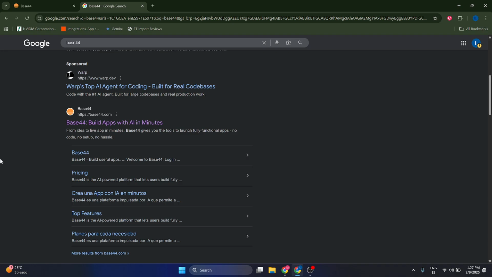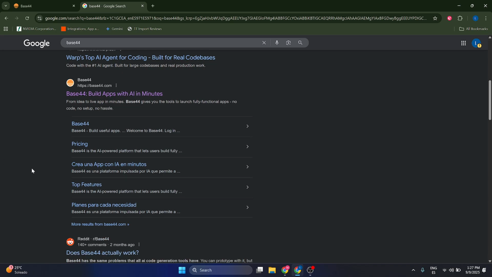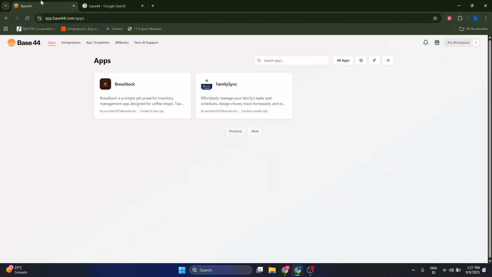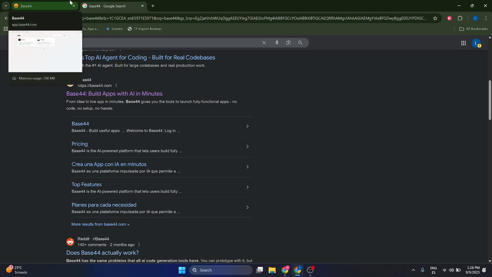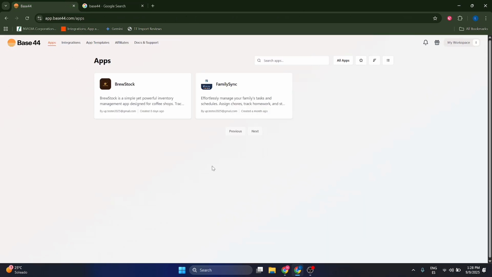Hello guys, what I'm going to show you today is how you can redeem a Base44 coupon code. This is going to allow you to access a premium plan or a higher plan with a special discount given by this code. They can be, for example, like 20%, 30%, things like that, okay? So if you can get one of these codes, I recommend that you use them.